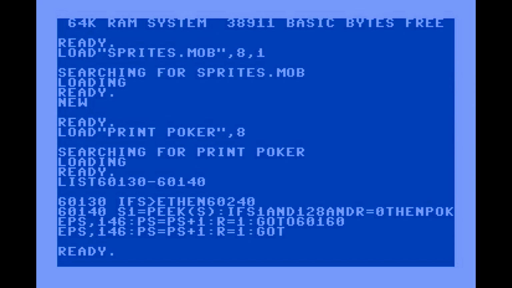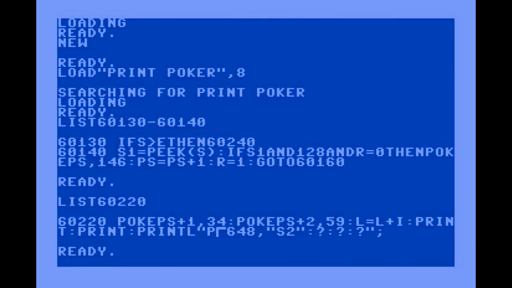Next, we're going to list 60220. Here we need to set the reverse flag at the end of this line to 0 so that it will be set properly at the onset of the next 256 byte page to be printed. And that may not make a lot of sense to everybody, but hey, this is what I discovered. Here's the reverse flag, and we are going to set it to 0. Oops, never mind. Need to put equal in there. Nope, equal 0.